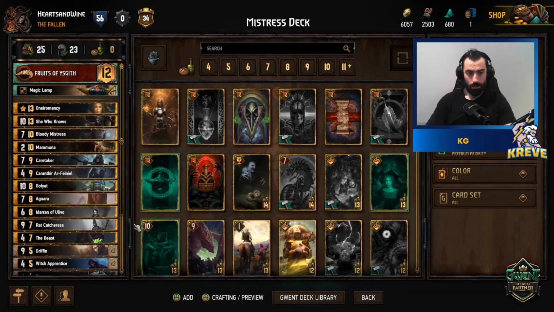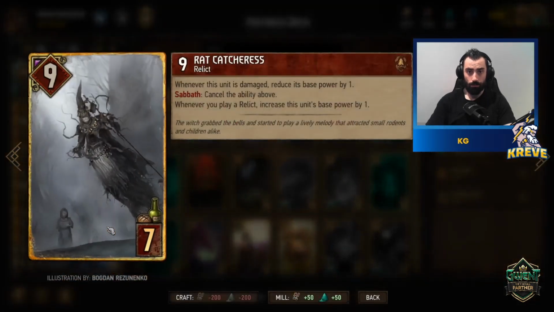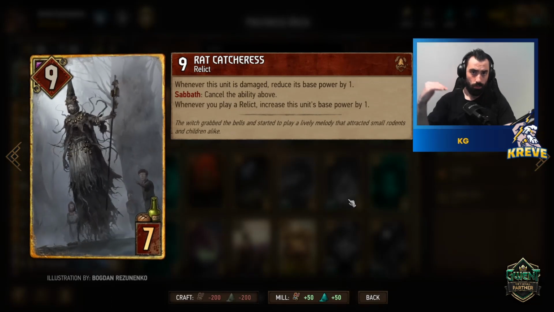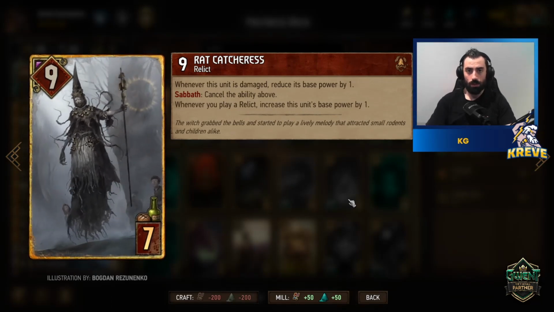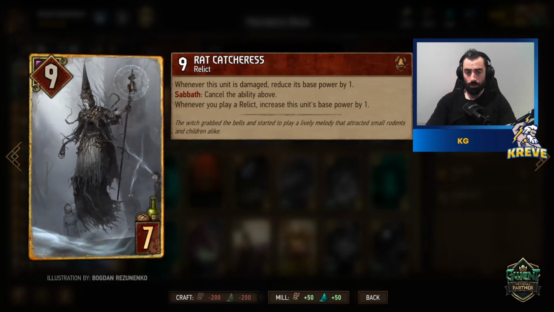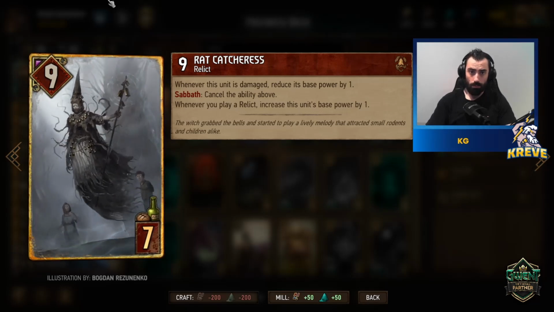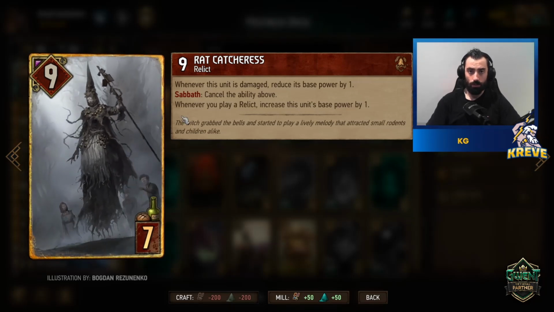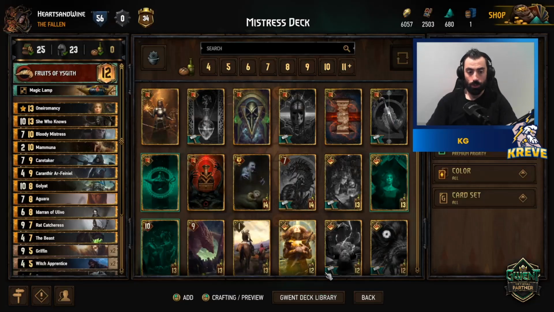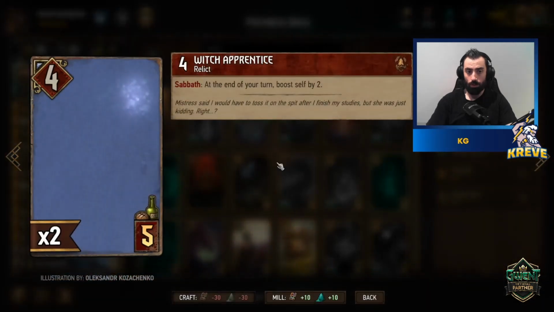Iteran's been discussed. Rat Catcheress is nice to play in the first round. It just gives us points immediately, and we can go ahead and play our other relic units. As we do that, the Rat Catcheress's base power will be growing by 1 every time we play a relic. So it's good to have the Rat Catcheress down in the first round, and then you can play the Witch Apprentice units in the first round also.